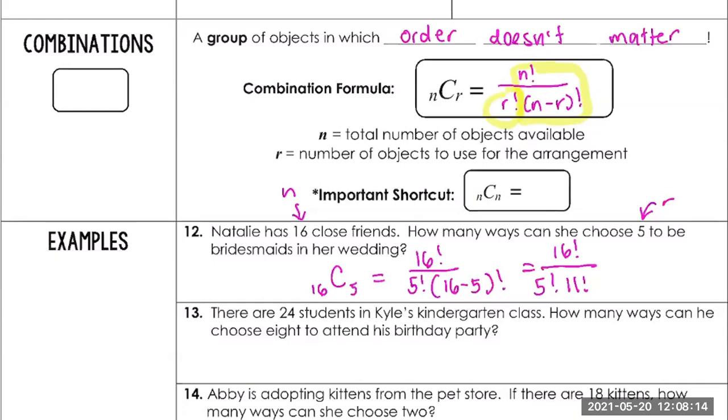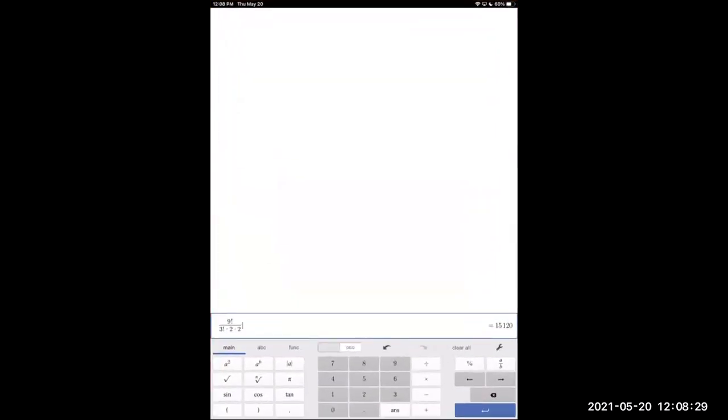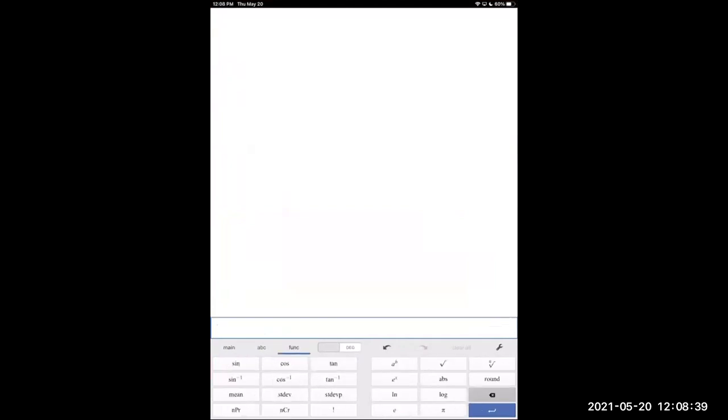Okay, so what I'd like you guys to do is follow me on this calculator stuff. If you have a scientific calculator, it's under PRB, but we're going to do 16 choose 5 in one simple step. Okay, so go to your scientific calculator. Rather than doing a calculation like this, if it's a combination or permutation, you can simply go to function. So if you're on your calculator, hit PRB, and then do n choose r down below there, right next to the factorial. You have that combination.